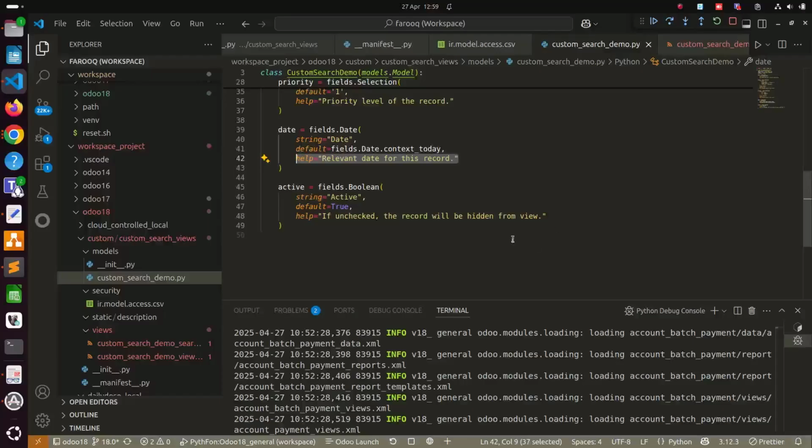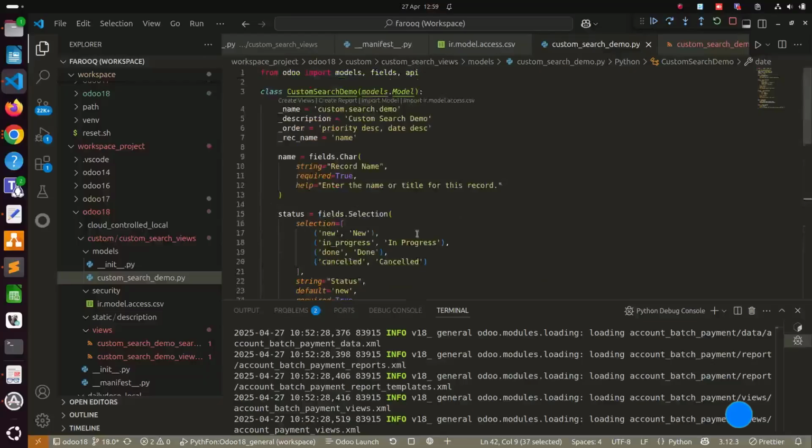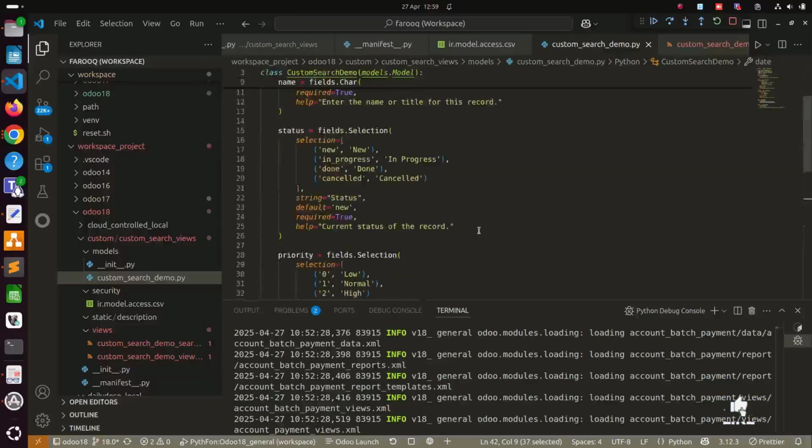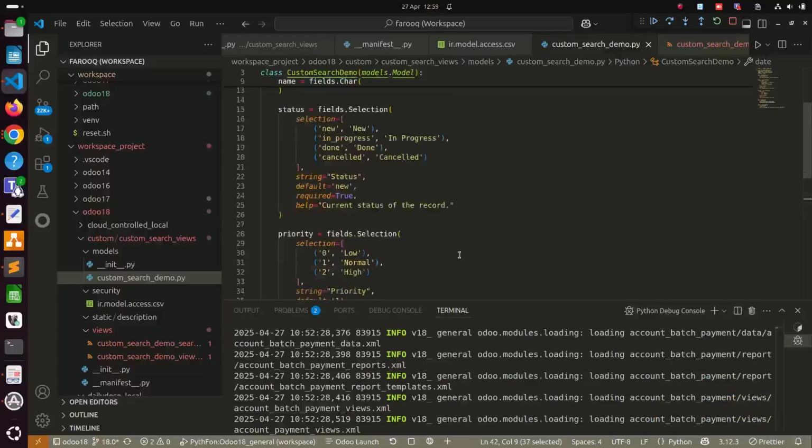So these are really handy tips for your further advanced development. These small tweaks and small handling of fields can really ease your customization in a better way. Then future proofing. With the active field and proper sorting, the model is ready for real business use.